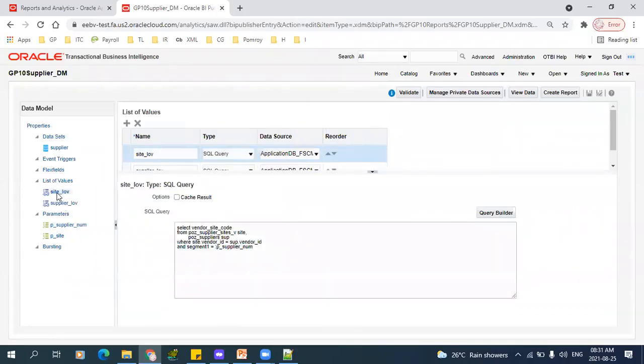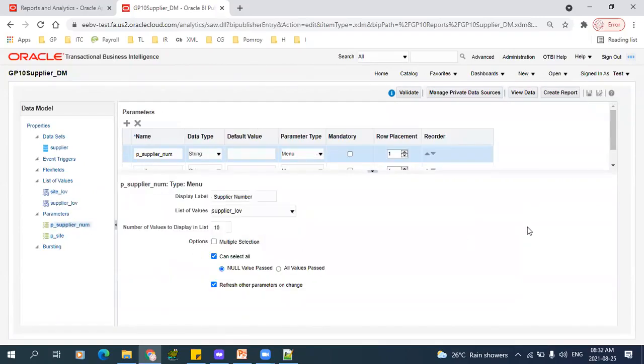Take a secondary parameter, navigate to the target LOV and pass your primary parameter value, and enable refresh other parameters on change on your primary parameter. And when you select the value against your primary parameter, the refresh will happen automatically since we are enabling a checkbox. So automatically your second LOV is executed and you are able to see the target values.